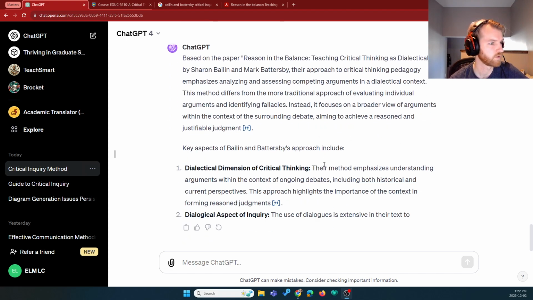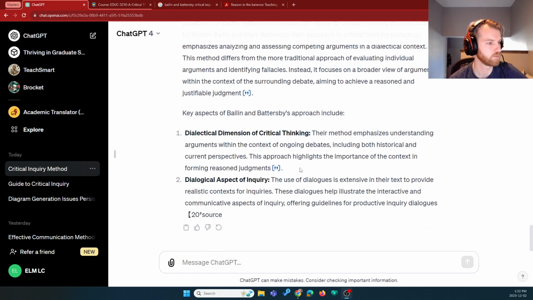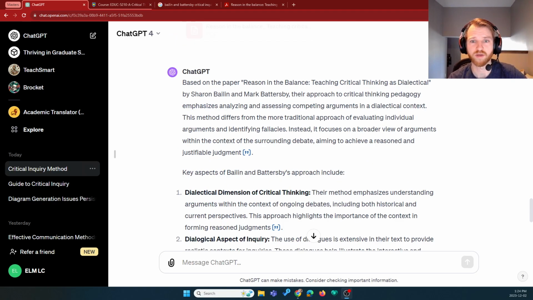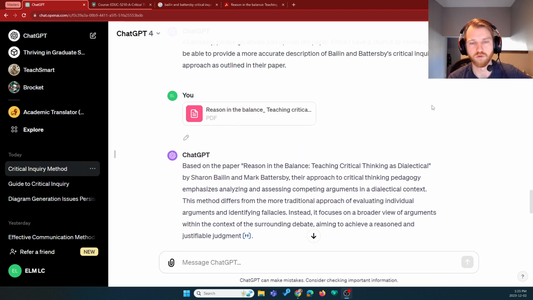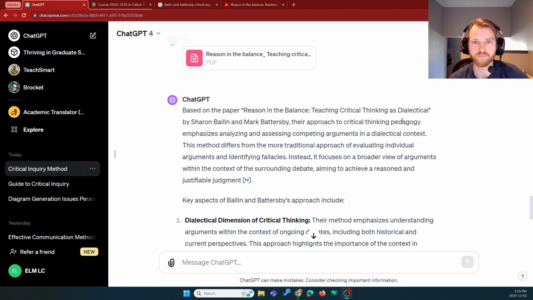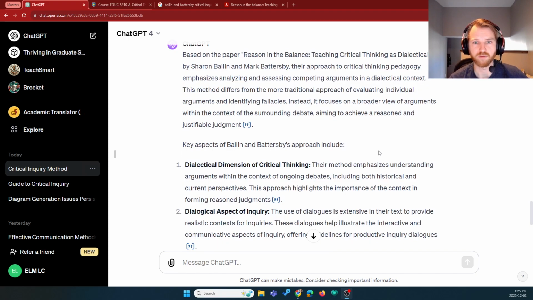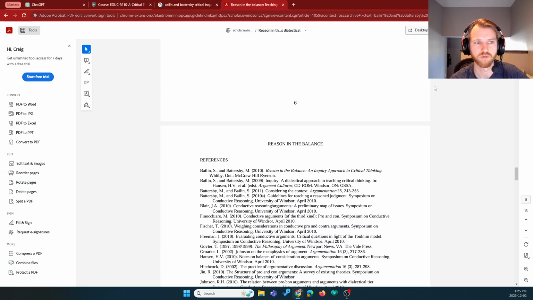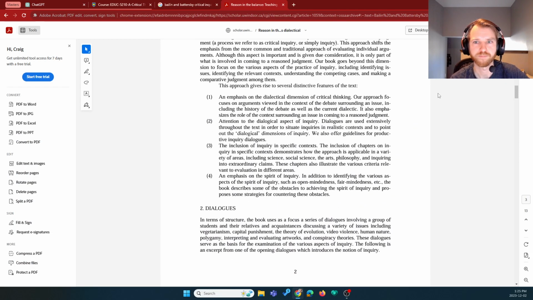All right, so far it's doing all right. Okay, so I'm actually pretty happy with how it did here. It has looked at the document and now given a response of what its understanding is based off of that. So the key aspects are, I'm not sure if they're word for word quotes from the document, but they do go over key aspects of the text here that are in line with what it gives here.